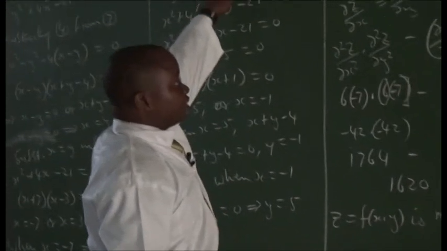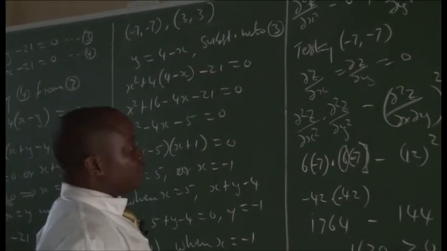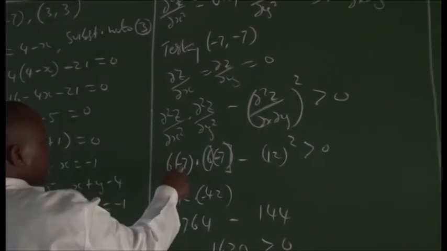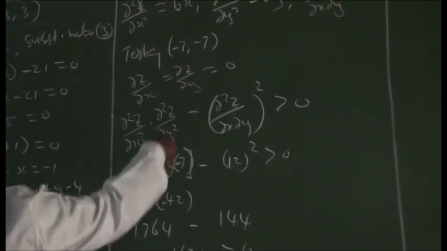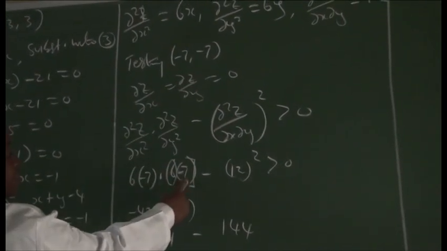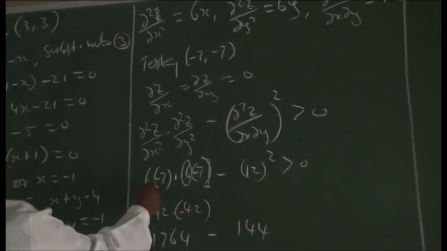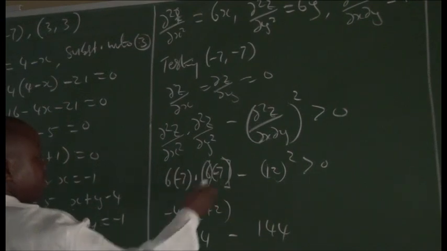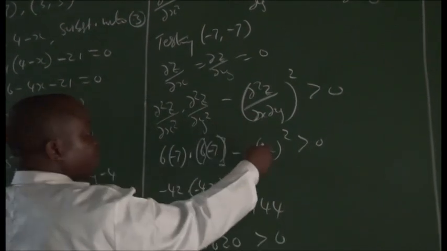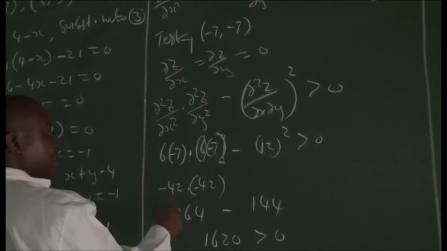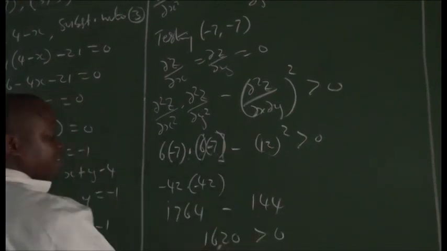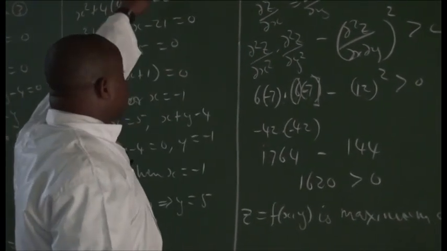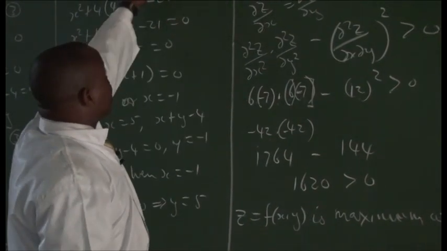See, this one is 3, 3. What you do now is you just carry 3 and 3. Put 3 in the place of x in 6x, times 6 again, put 3 in the place of y. Then 6 times 3 will be 18. 6 times 3, 18. Then you say 18 times 18 gives you a value. Then put 12 squared, which is 144, minus 18 times 18, and see whether it's greater than 0. If it is greater than 0, then that point, 3, 3, will be minimum. How? Because it is positive, positive.